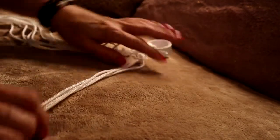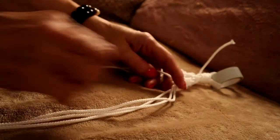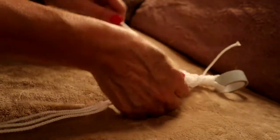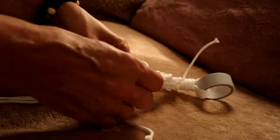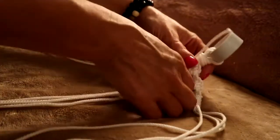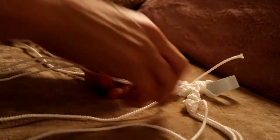So what I've decided to do, the shortest cord that's left, there's some that's longer than others. What I'm going to do is wrap that around like that. I'll show you that again. I'm going to go across like the four, tuck it under and go over. And the next one, I'm going to do that the opposite way, just because of the string, that's how the string is.